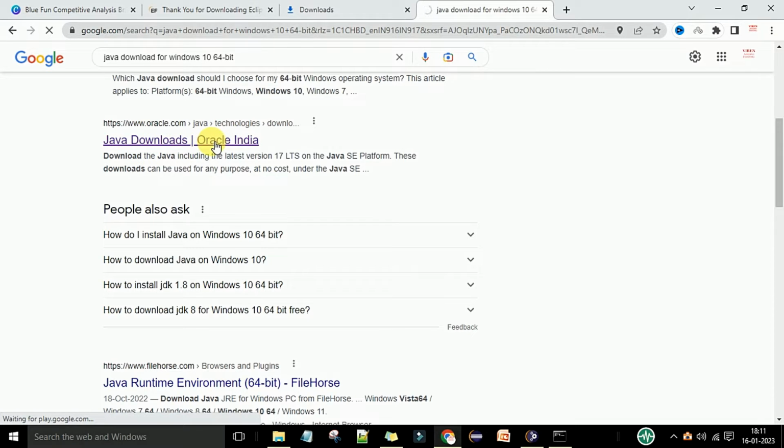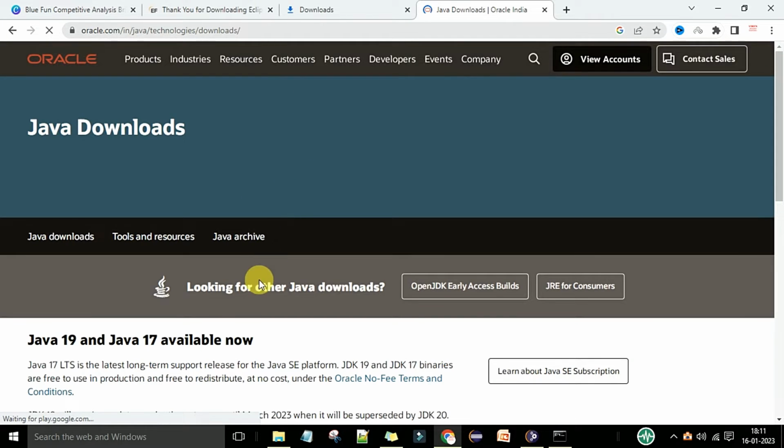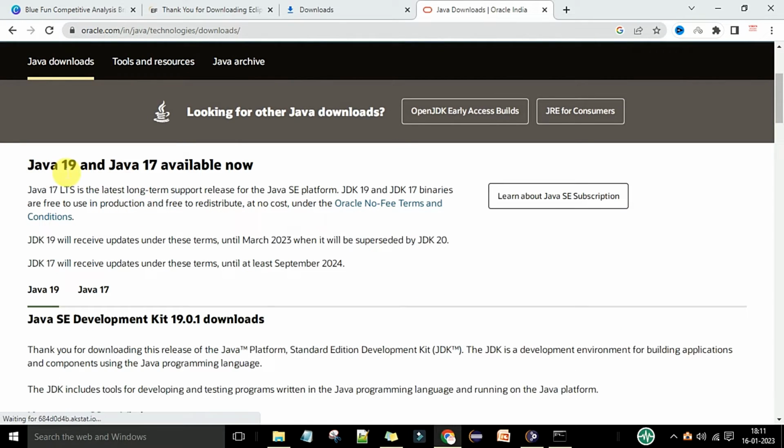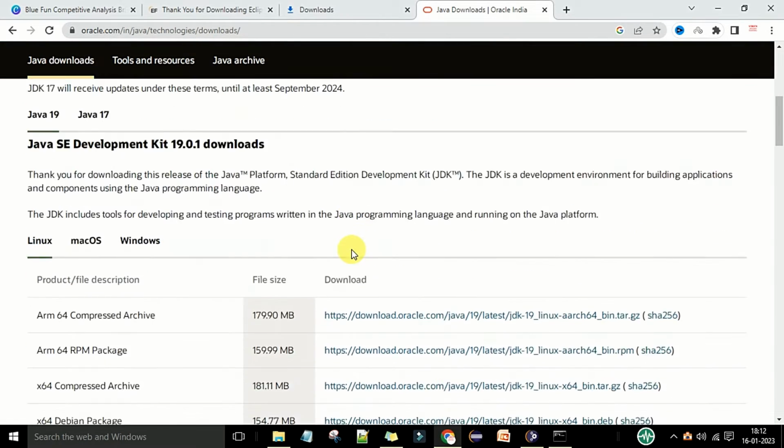So you click on this one. We will download the official JDK from the Oracle site, and here it is showing Java 19 and Java 17 are available. Java 19 is recently launched. Now we are going to download Java 19.